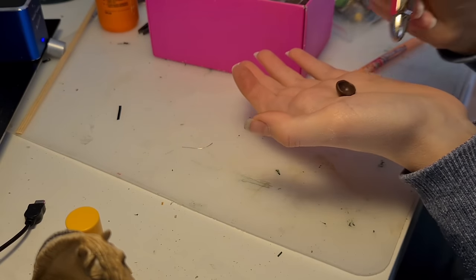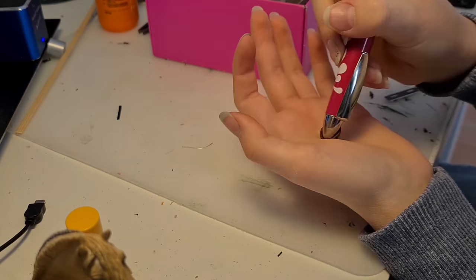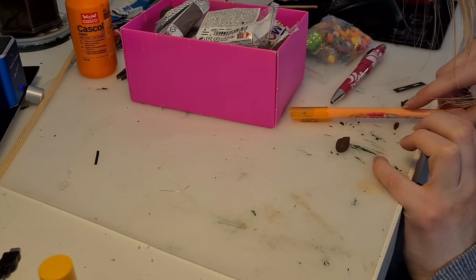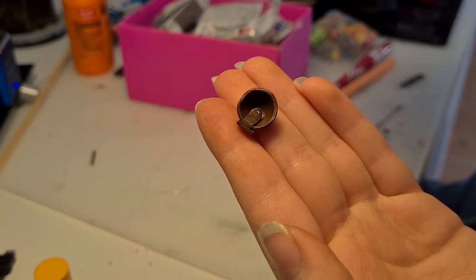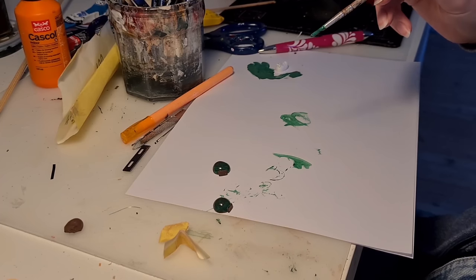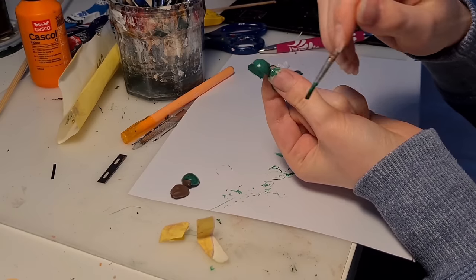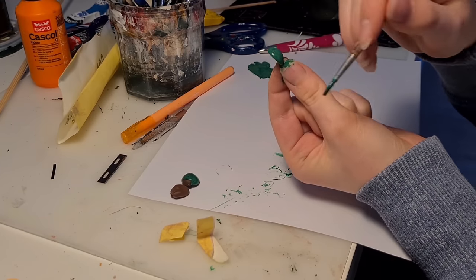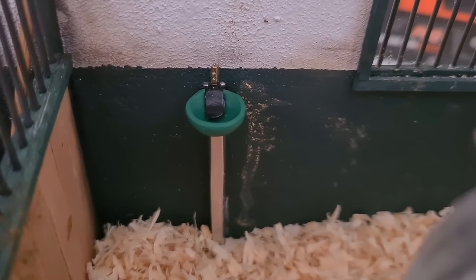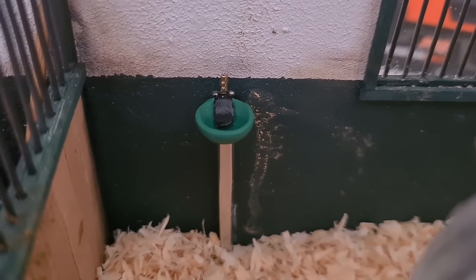Another thing I was really set on having is automatic waterers. So using Fimo clay, I formed two little bowls in the correct scale. I add some small details to them. Then I bake them in the oven as the packaging instructs. Once they're baked and cool, I go ahead and paint them green and black. And this is what they look like when I glue them in the stalls, along with some metal accessories. I really, really like them.